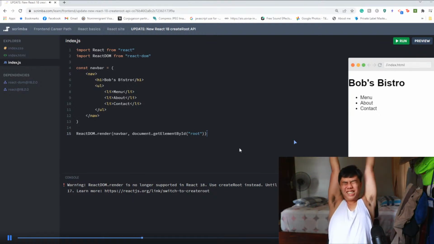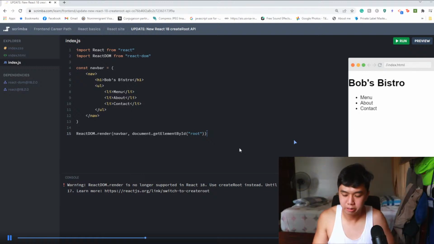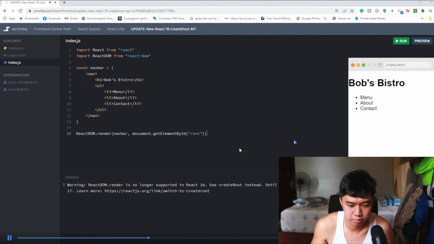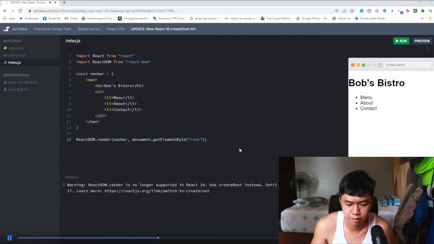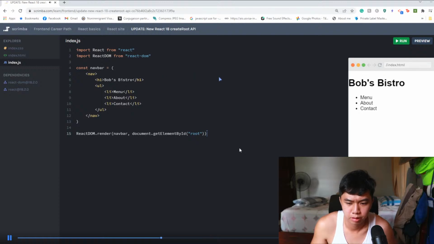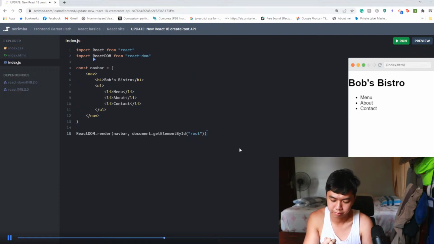There's a lot of other really cool improvements that come with React 18 that we are not going to be able to use unless we change the way that we are rendering our application. Fortunately, it's really simple. So let's close the console for some space. The very first thing we need to do is not import ReactDOM just from react-dom, but instead from a sort of subfolder called react-dom/client. So that's the first change, really simple.